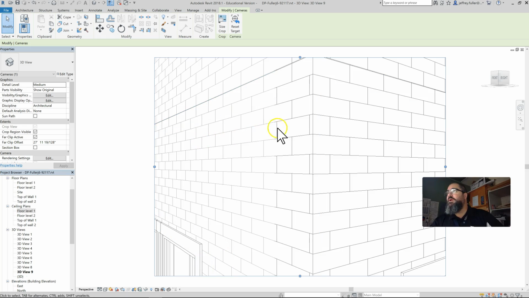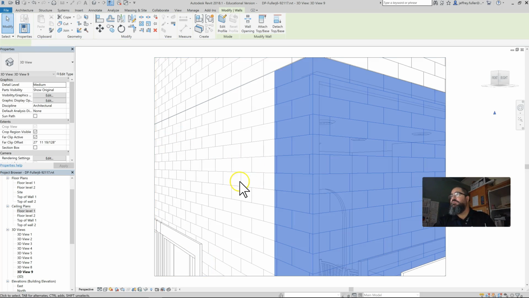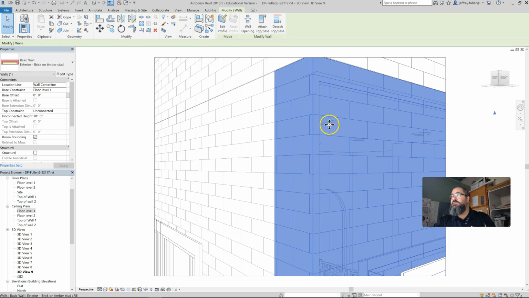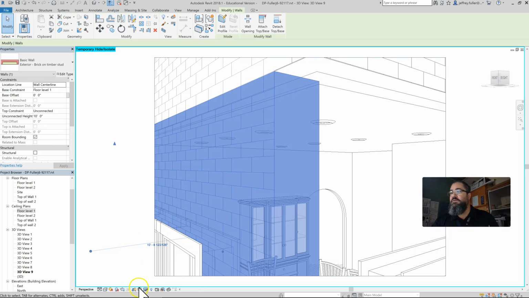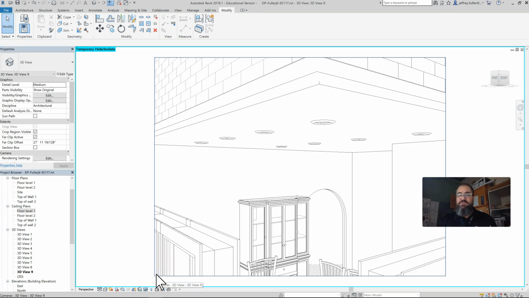All right, and of course we're looking at a wall, but we're going to hide this wall. So select that wall, and you can already see through it, see my cans through it. And we'll go down here to the glasses at the bottom, and click on these glasses and click hide element. And I'm going to do the same on this wall over here. Click on the wall, go down to the glasses, hide element. Now those are only hidden in this view. They're not hidden anywhere else in the plan.